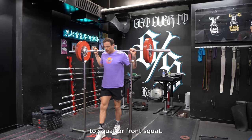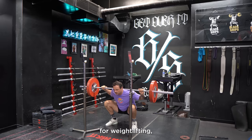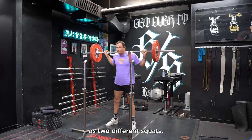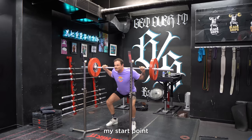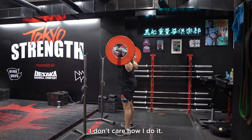So in that session where you and I are squatting, I kind of just sat down there. In my mind, for someone who started squatting for weightlifting, with a little more range of motion, I think of it as two different squats. The one I wanted to do with you was where my start point is the bottom position, and then I worry about standing up from there. Rather than getting super set and squeezing on the way down, I just get into the spot. I don't care how I do it. That way I can loosen up and start lifting heavier.